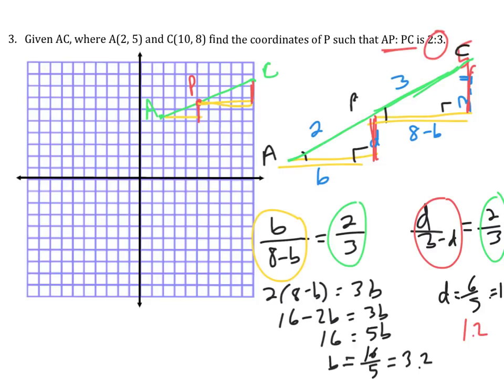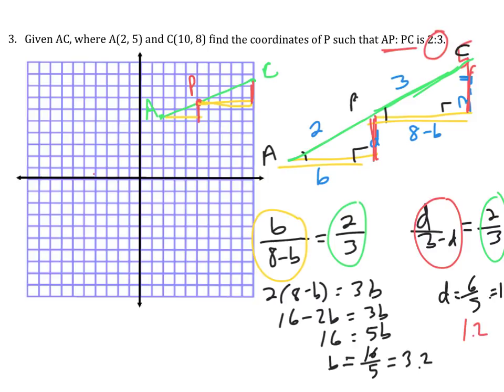Okay, it's not going to shrink for me. My question was, what's my actual answer? How am I going to figure out point P? So we'll work with this. I'll just write over the graph, and you guys can follow, I think, pretty well. So I'm trying to find the coordinates of P.